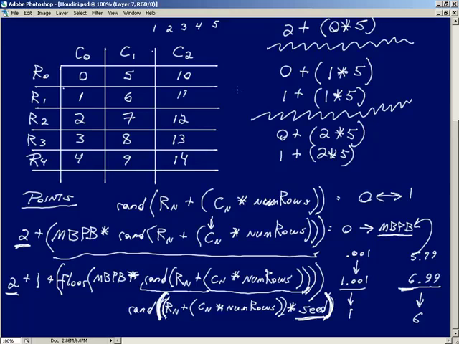We simply fixed that by shifting our result, adding 1 to it. We then saw that we needed to take the floor of the result of the multiplied maximum number of balls per bench and the random, because if we did not, we ran the risk of going one ball over the maximum number of balls.